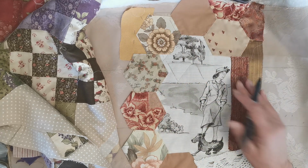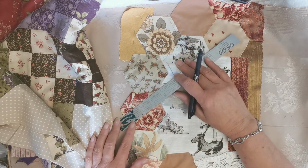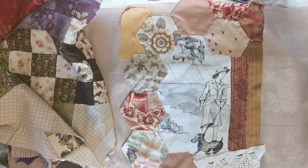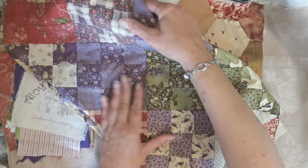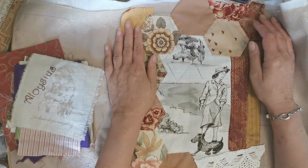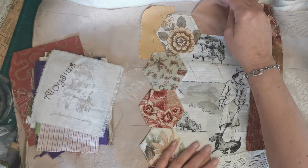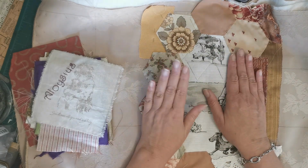Actually, that's a diamond rather than a square, but I wonder if that's going to be too much quilting. I mean, the white thread on here will be fine, but obviously if I did white thread on here, it would be too much. So I'm not sure yet. We'll decide at the end, but my plan at the moment is that I'm going to quilt the 9 patch blocks. The relevance of that being that because I'm not spending the time quilting this now as Corinne is, I'm going to need time at the end to do that.